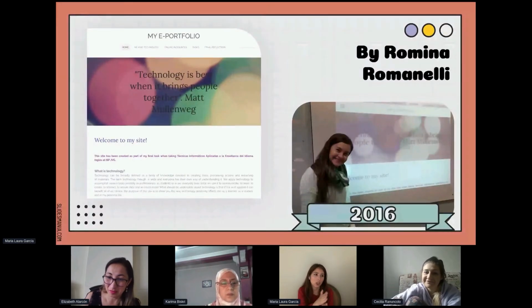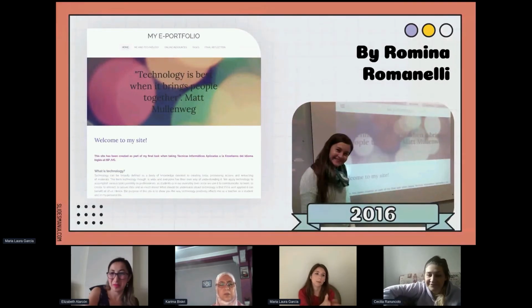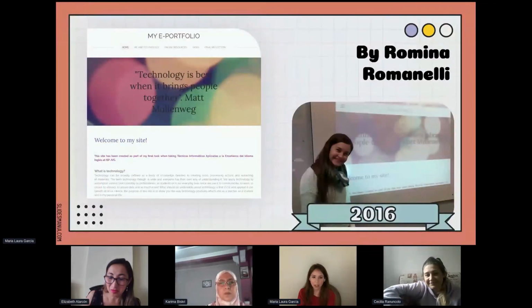Then she included her learning journey throughout the course, because I'm showing here a student's portfolio. So she included a tab, which is a page about me and technology, another one, online resources with useful resources, tasks she completed, and a final reflection. And there you can see a picture of Romina presenting in class.